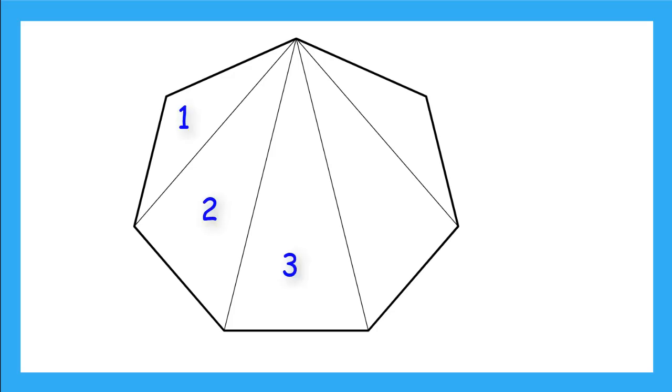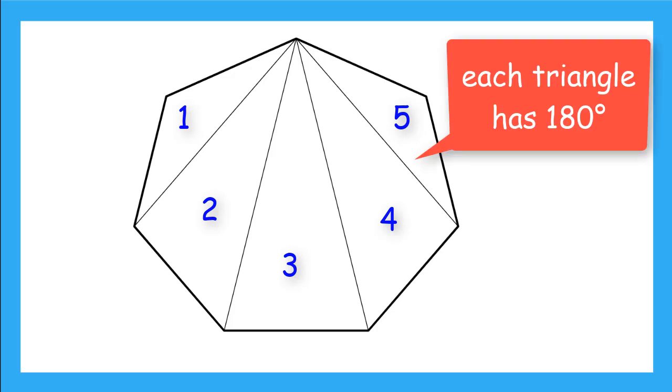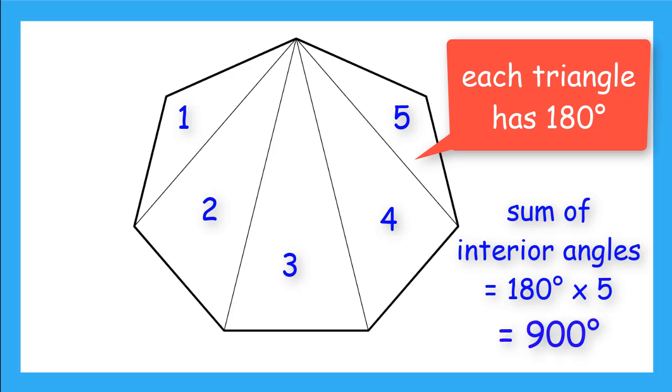One, two, three, four, five. So now with my heptagon, what would be a very good way to find the sum of the interior angles? Well, if I have five triangles and I know each triangle is 180 degrees, I can just add those up or say 180 times five, which is 900 degrees.